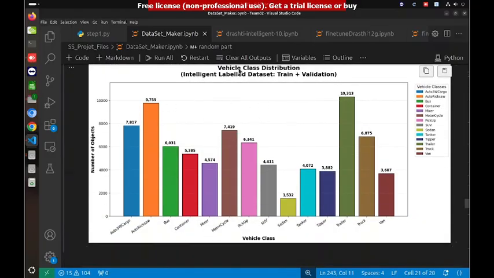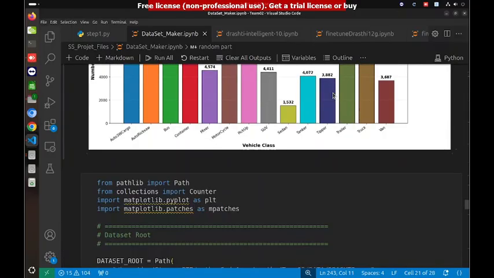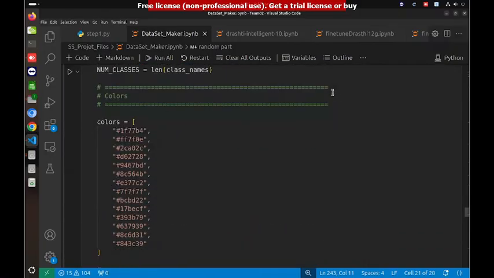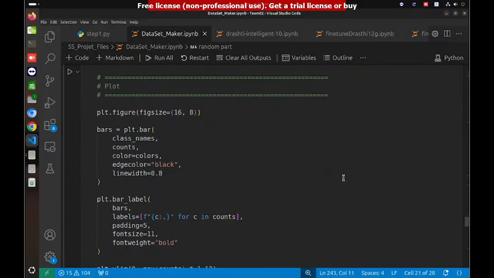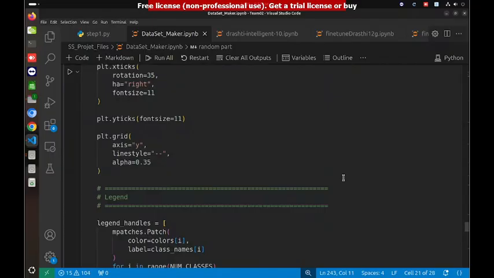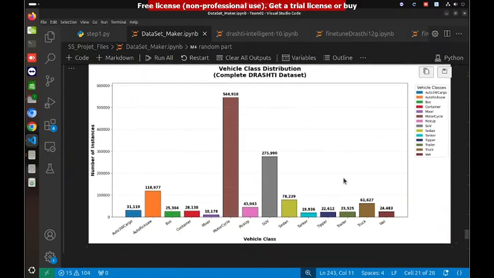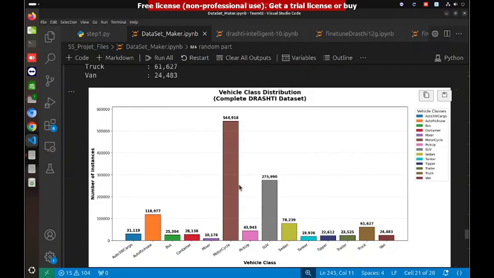So this is the vehicle class distribution for the intelligent data set, and now we have an important analysis which we will share with you, because this is for the complete data set. Now you can see that the motorcycles are at the top, right? And SUVs are just below that, then sedans, so this is the entire distribution.